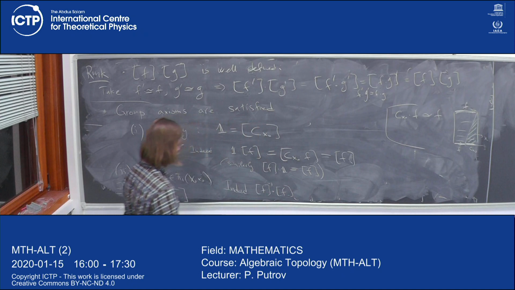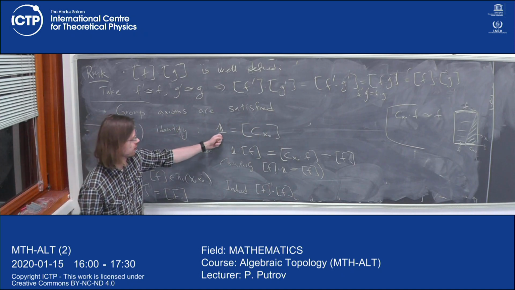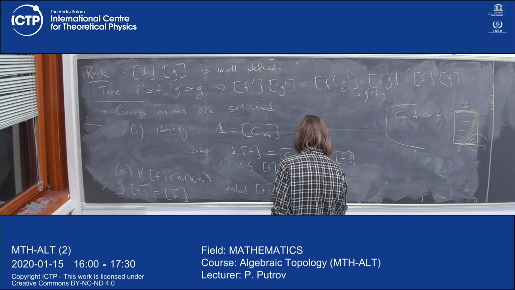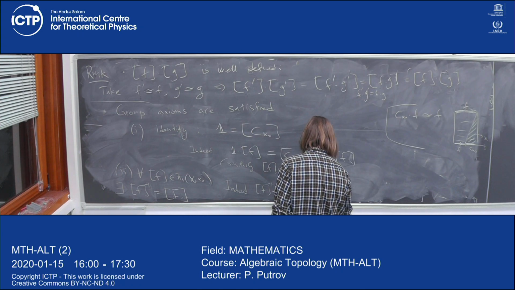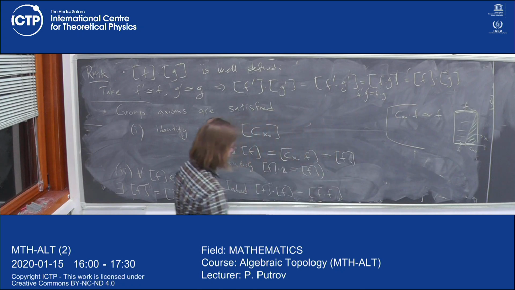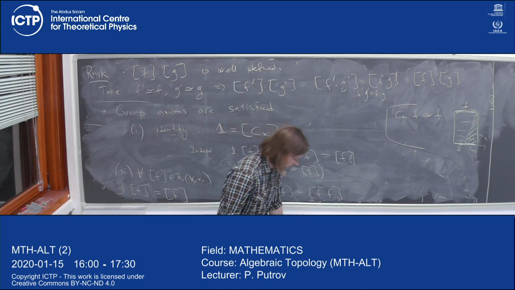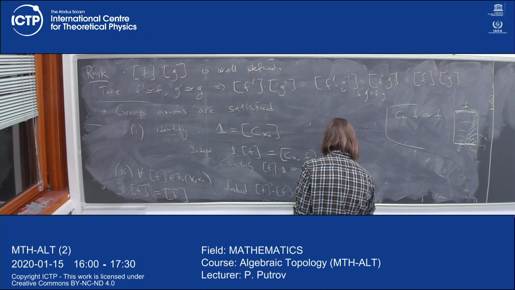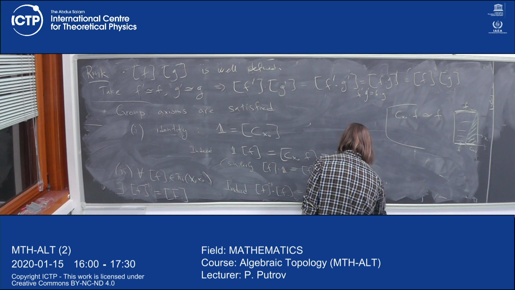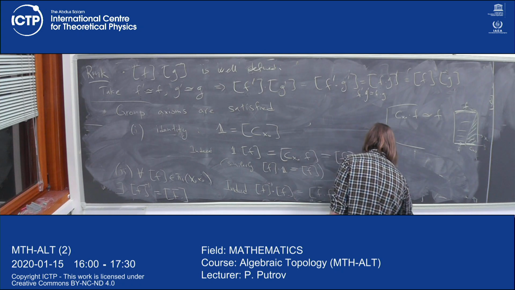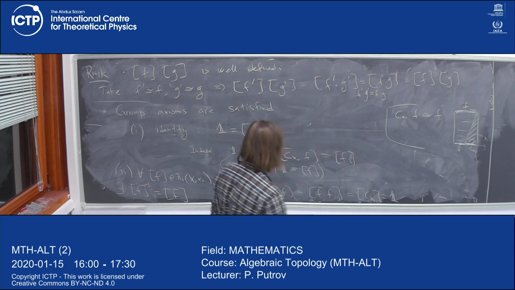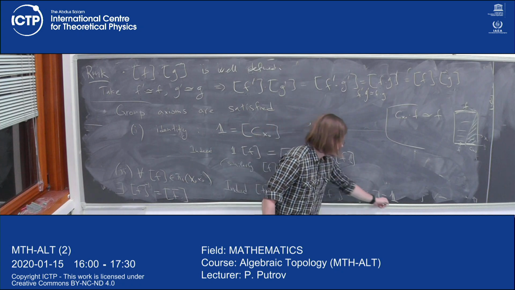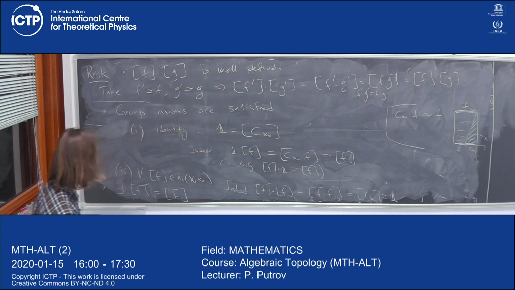So I need to check that this gives me the identity, which I introduced here. By definition this is the equivalence class of the composition of f with f inverse, and indeed we showed that this is homotopic to a constant path, and its class is the identity in the fundamental group.